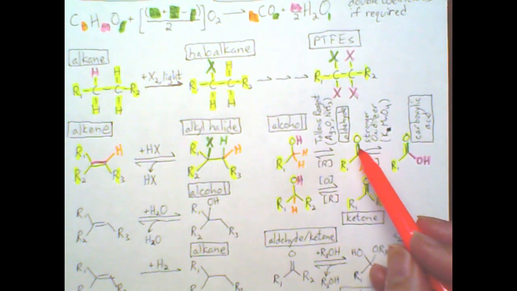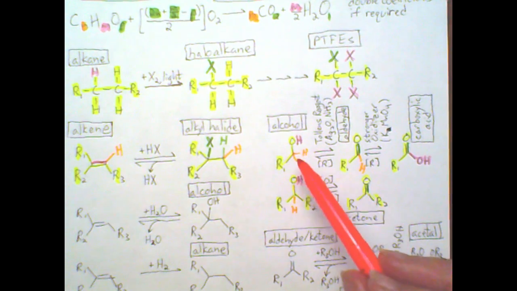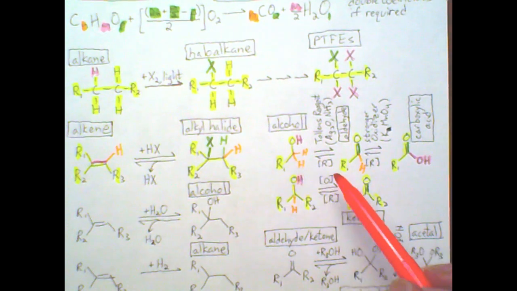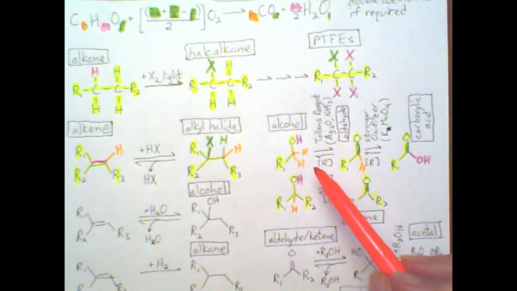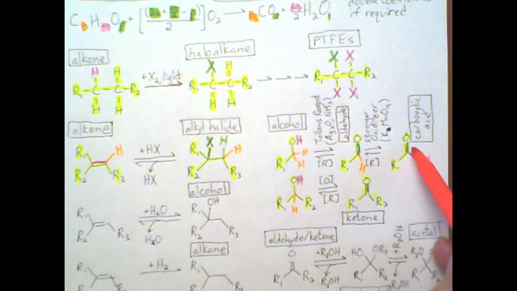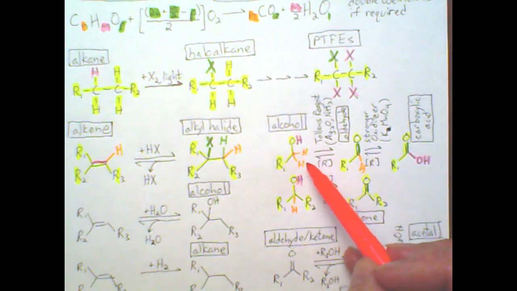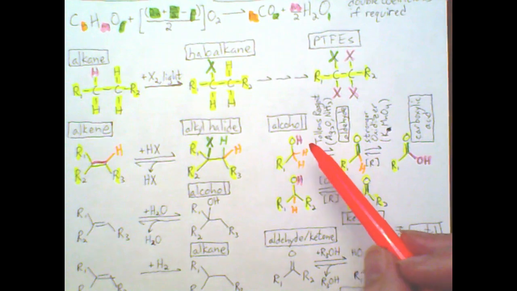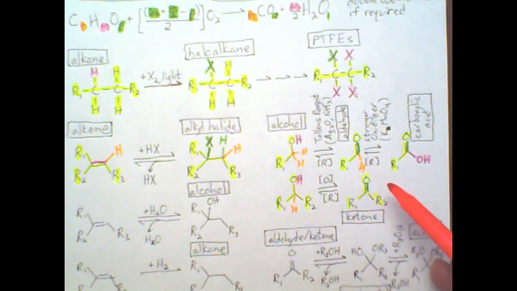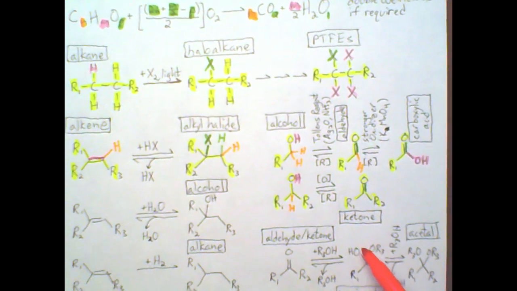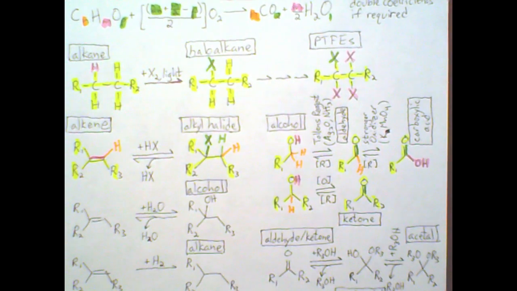And in these reactions, alcohol to aldehyde, aldehyde to carboxylic acid, they're not reduction reactions. In these oxidation reactions, we are adding oxygen, more bonds to oxygen. We're taking off hydrogen. So in each of these, we're taking off an H2 while we add an extra bond to oxygen. And these are oxidation reactions.